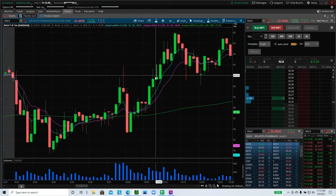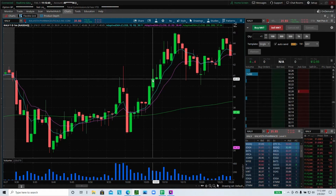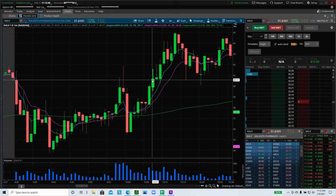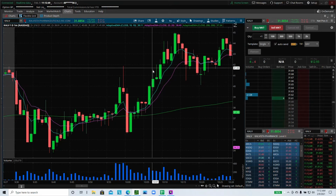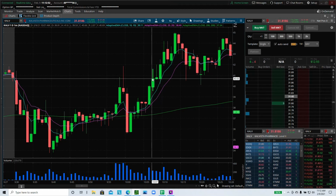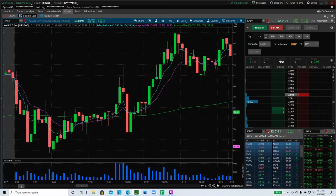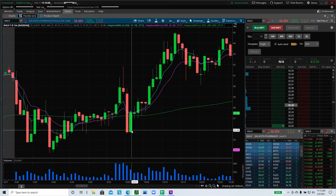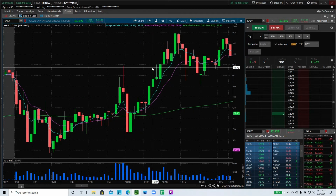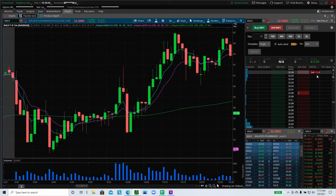and I sold them right here in this candle for $40.50 is basically where I sold them, because they went up really fast. I was up like 14 or 15 here, and they came back and they were kind of just consolidating right here, so I just sold them because I thought, that's a lot for them to do. Sorry for the background noise. So yeah, I sold them. Obviously, they kept going. I could have made some more money, but it's okay. I locked in. I was up over $13.